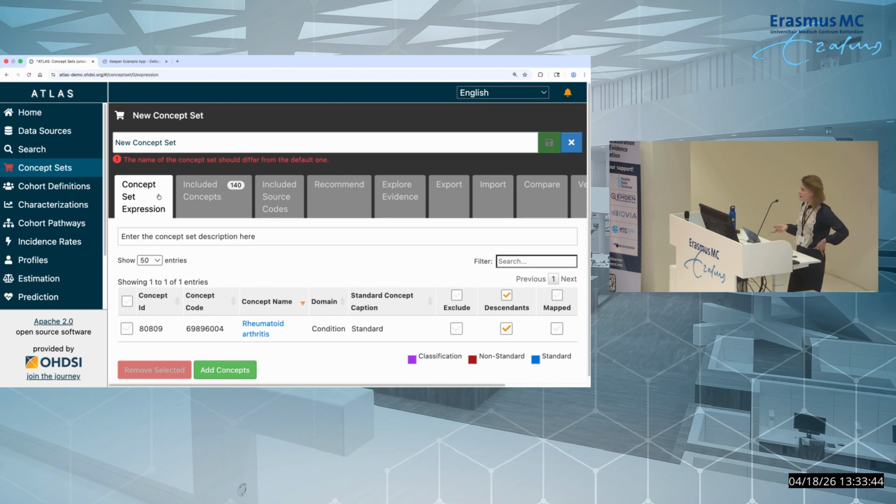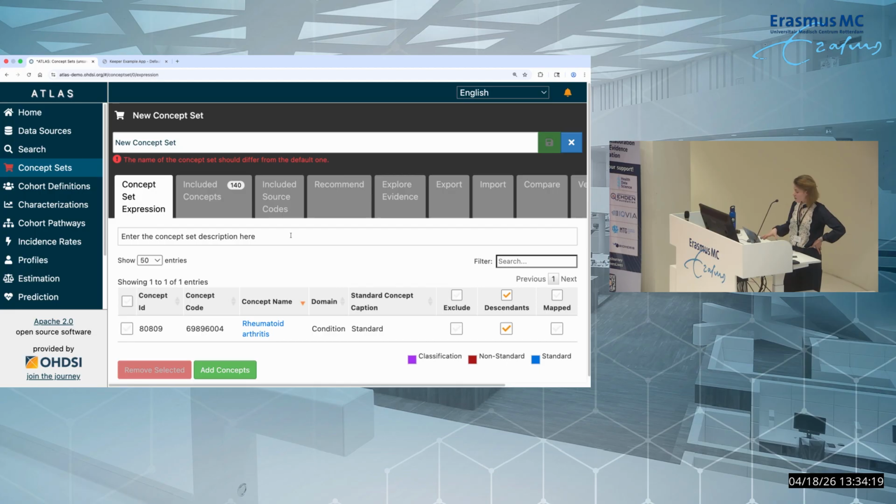In this specific case, it retrieved a suggestion of the starting point that is rheumatoid arthritis. So it is full equivalence. In other cases, it will be different because it will suggest something that may look similar that you want to consider as a starting point. In this specific case, it is a verbatim match. It also already clicks descendants for you, so that it not only includes the code itself, but also its descendants.